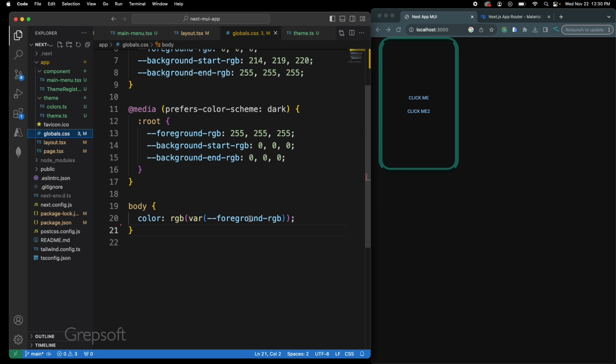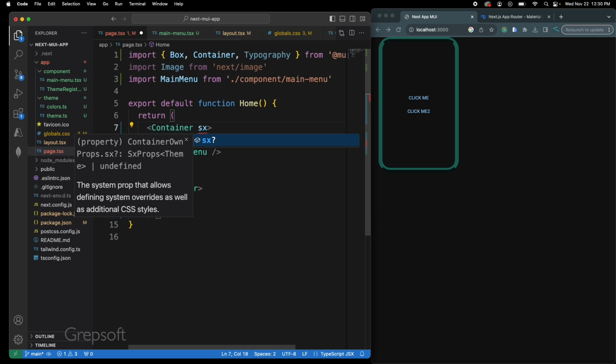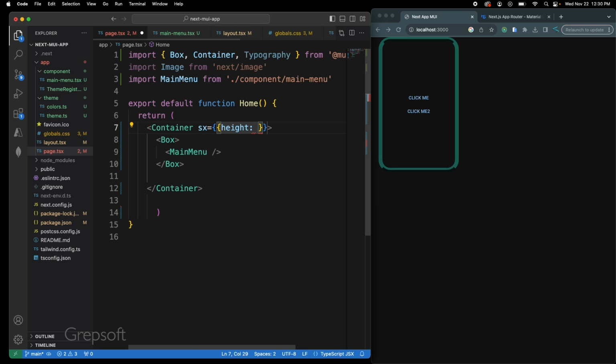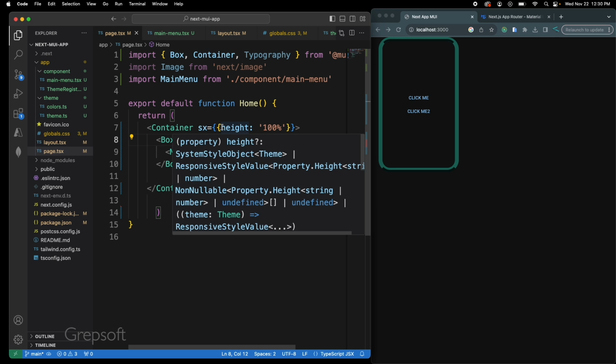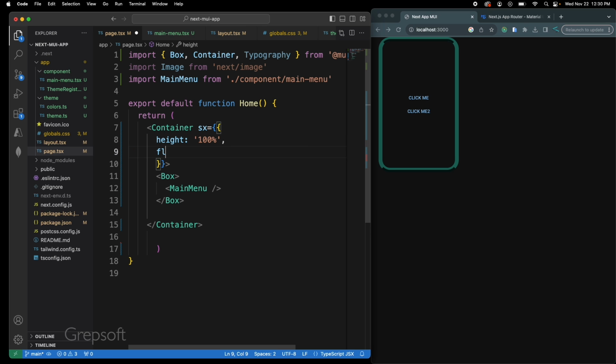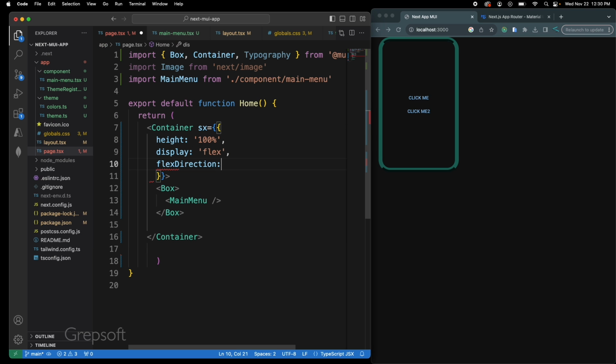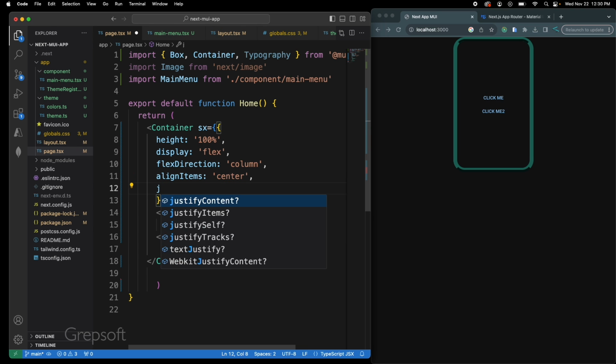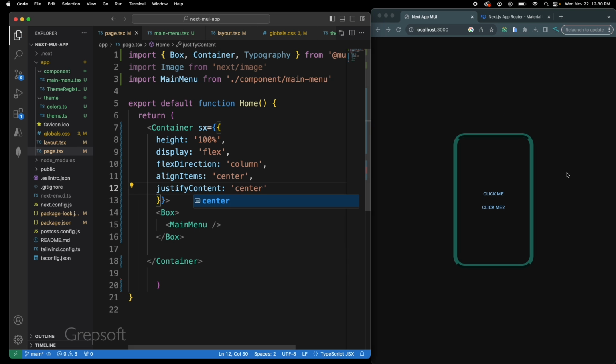So for this, we go to global.css, and the first thing I'm going to do is on my body, I'm going to give it a full view height. So that's 1. Then I'm going to go to my page, and I can do SX, and let's just do a height of 100% like that. Okay, then I can bring this to the next line, and let's see if I can do this. So I can do display of flex, direction of column, and we can do align items center, beautiful, and justify content center. Aha, there you go. So now everything is nicely centered. So that's problem number one.